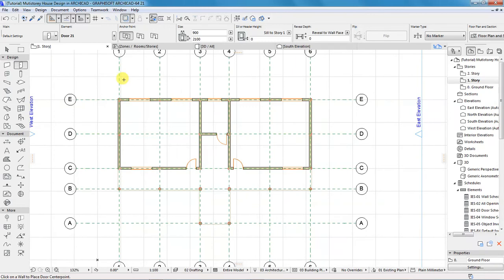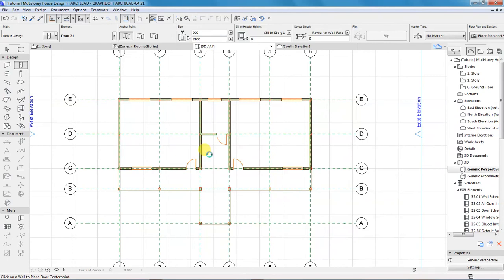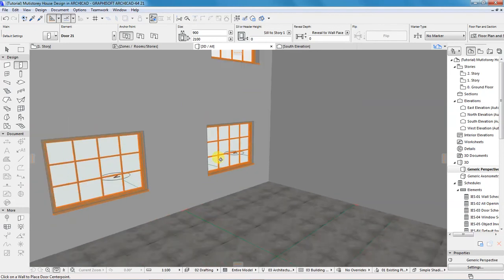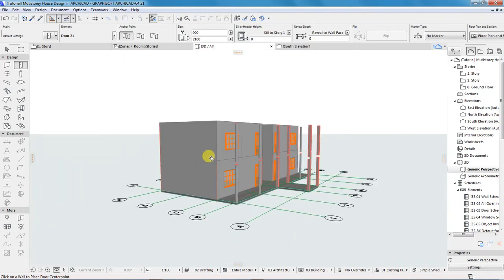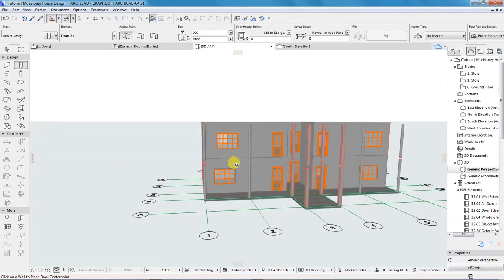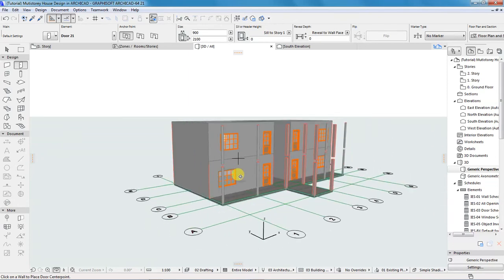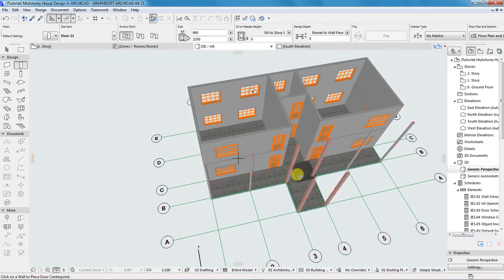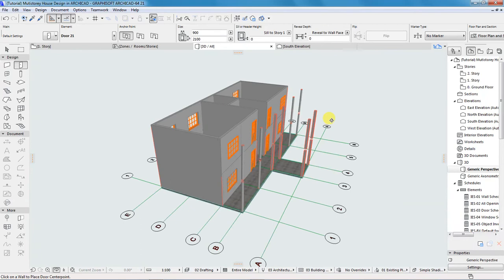Now if you go to 3D, we can check how the design is coming up. So I'll scroll. Now if you look at our design, we have a floor down here and a floor up here. So don't worry about this space. This is where we will place our staircase in part 3 of the tutorial. So after we are done with this tutorial, I will prepare another tutorial for you to show you how to do the stairs.